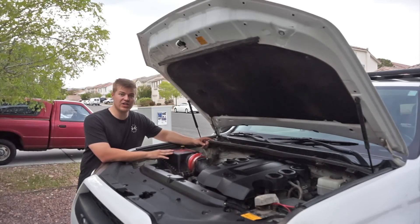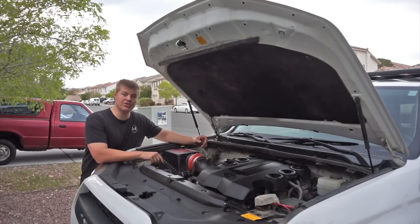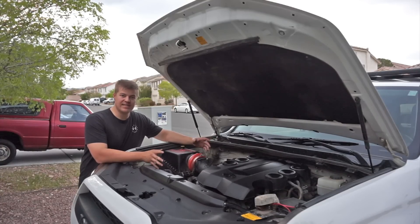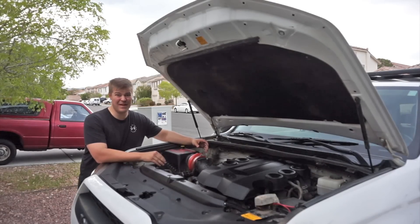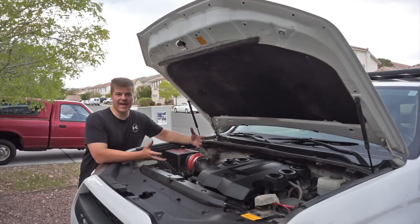The only other piece I've put in this vehicle that would affect the engine is our sprint booster system. It doesn't add any more horsepower — what it does is really shores up and shortens the pedal on the 4Runner. Everybody that owns a 4Runner knows it has a really laggy pedal; this brings it all the way up to the top. I think it reduces your throttle input by something like 60% to get the same reaction. No added horsepower benefit, and it maybe affects gas mileage just a little because I'm getting to speed faster. But the main thing is it makes the vehicle more enjoyable to drive — and that's really the name of the game since it's a daily. I use it for overlanding and I've got 80,000 miles on it in only three years.